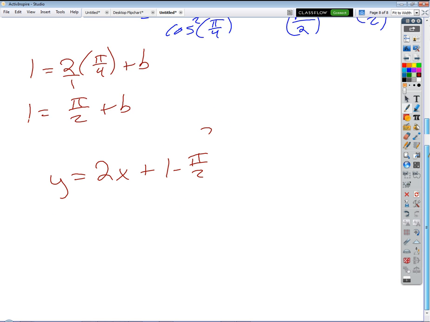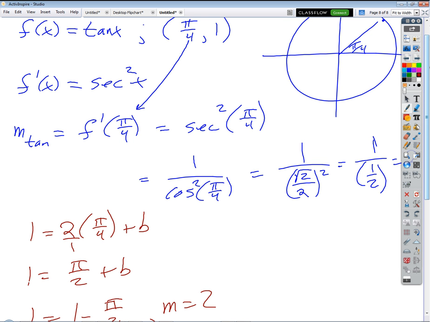Okay, so all we did, one more time. I want you to see the strategy. The little individual pieces are not a big deal. You'll practice doing those, but the strategy was, if this is the function and that's the point, to find the equation of the tangent line, we've got a point, we need a slope. The derivative gives us the slope. So we differentiate f, get f prime of x, to find the slope of the tangent line at this point. We need to evaluate the derivative at pi fourths, which we did, and we got 2 as our answer, right?